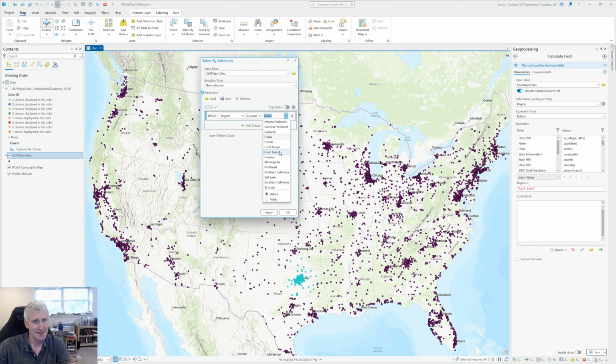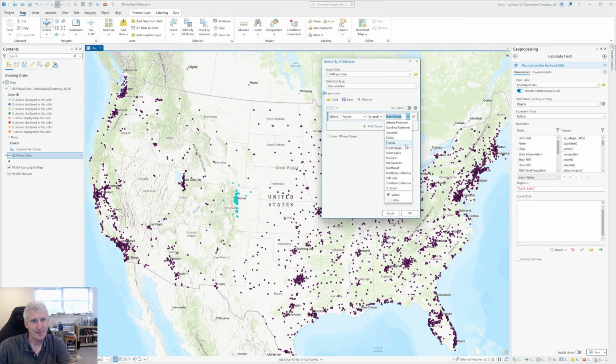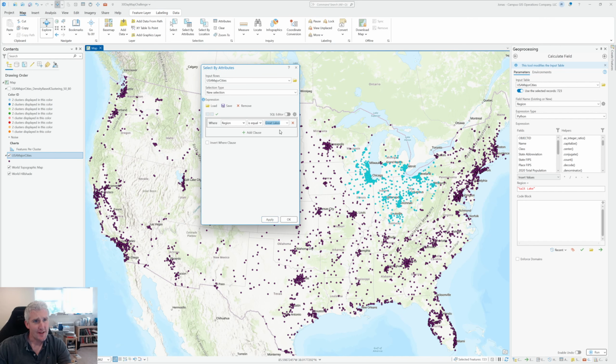Dallas, yes. Florida, there it is. Front Range, behind the window, but got it. Great Lakes, this is looking good. How about Houston? There it is. Minneapolis.